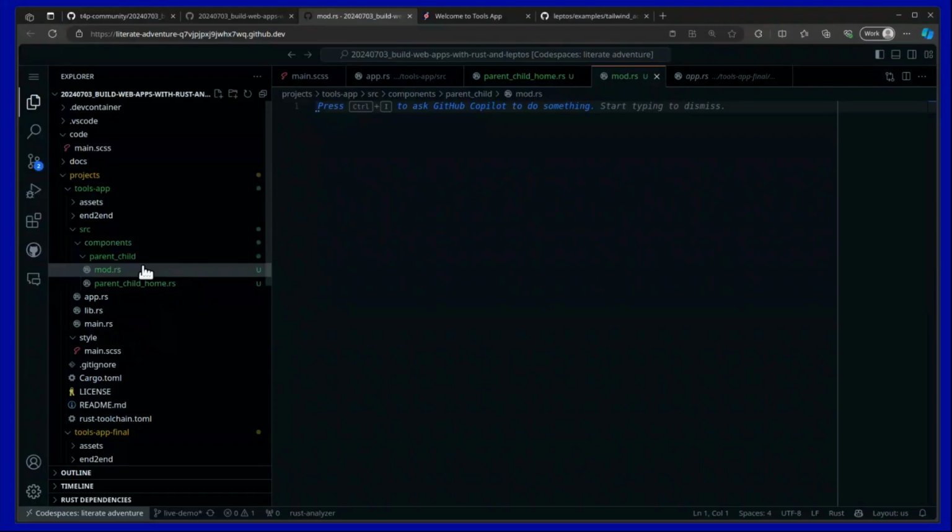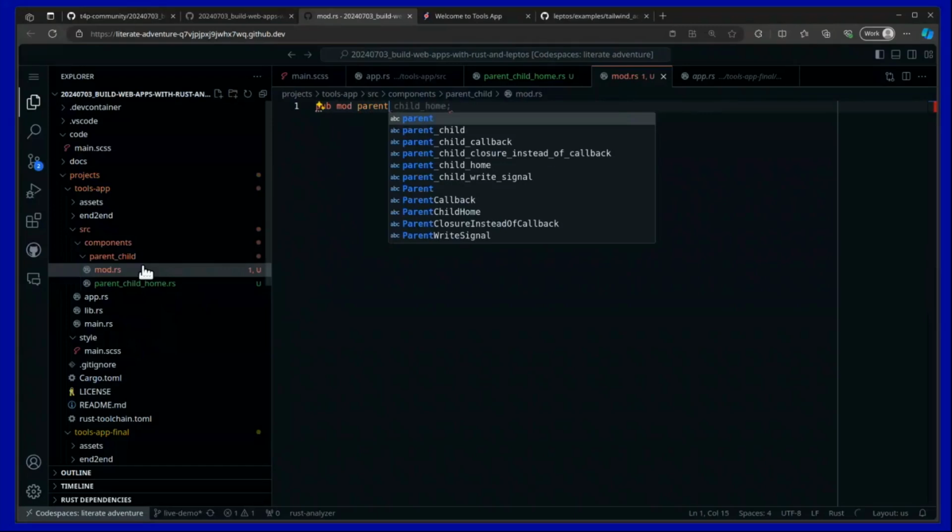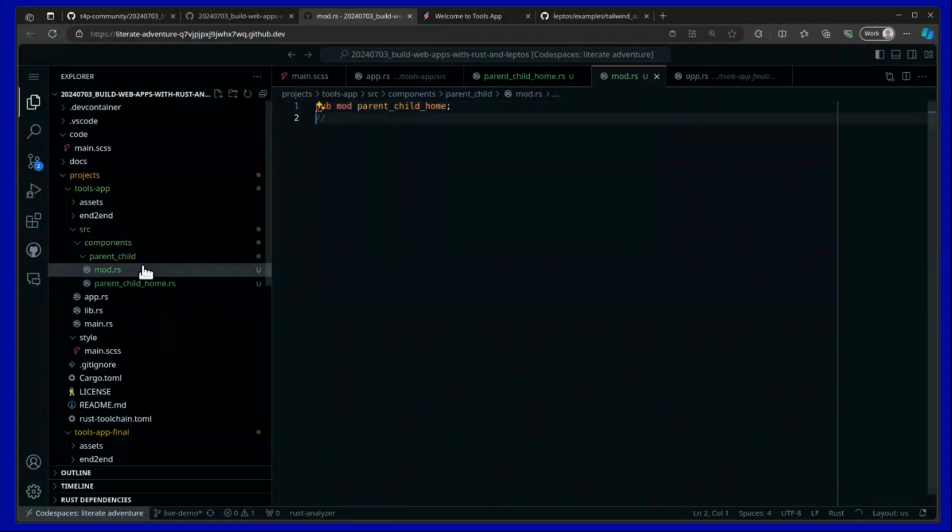What this file is going to do is allow me to basically publish out this parent-child home module as part of this parent-child namespace. So I'm going to say pub mod parent-child home like that. So go ahead and add that code for me.